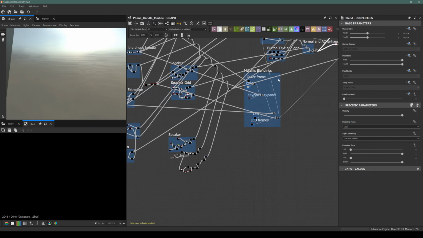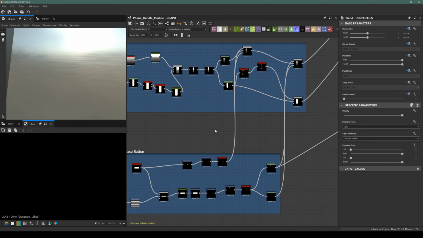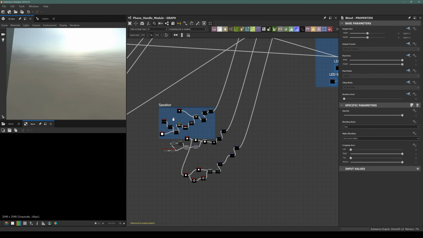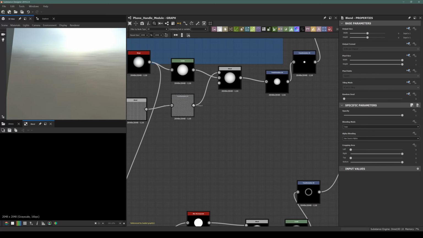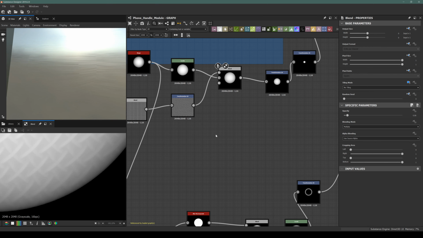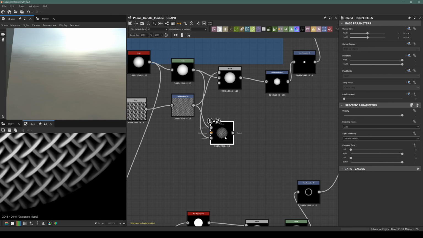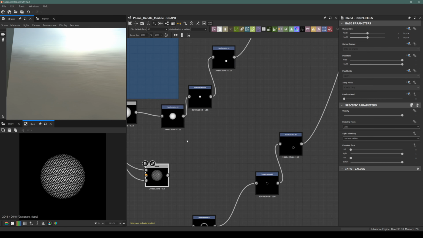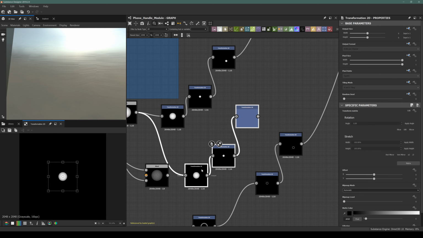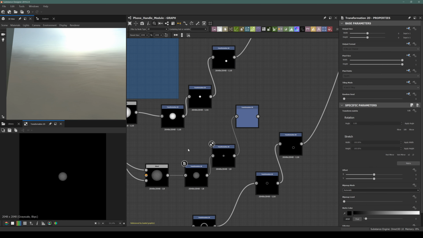I will add the blend, but this time I will just use a blend node for this shape and this one to make the detail first, then copy this tree to create the same placement.